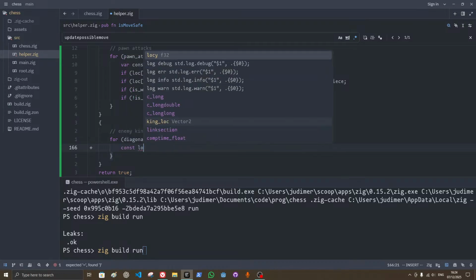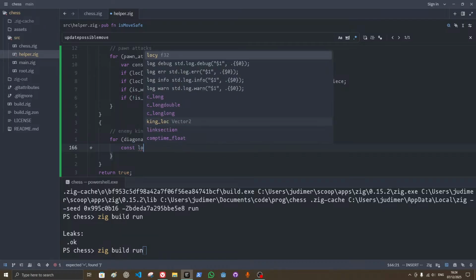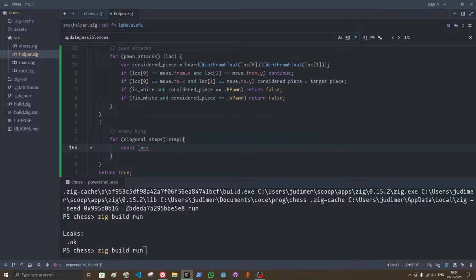I consider location const location x to be king location.x plus step 0.